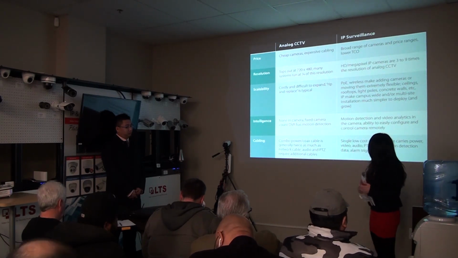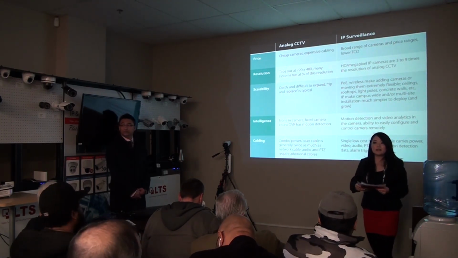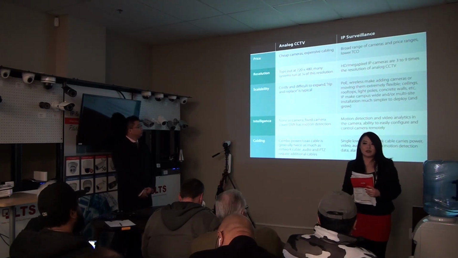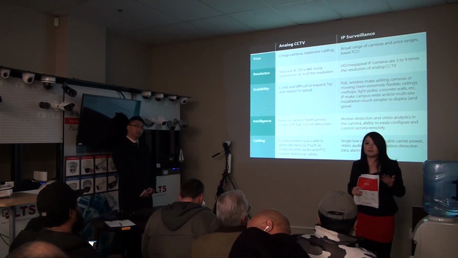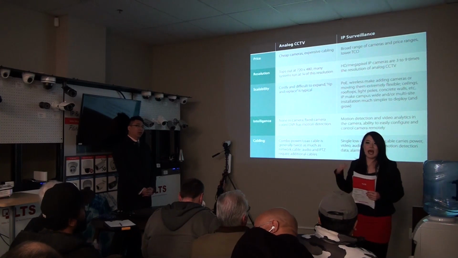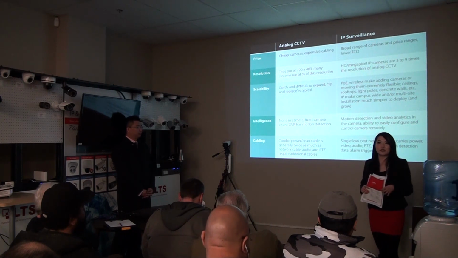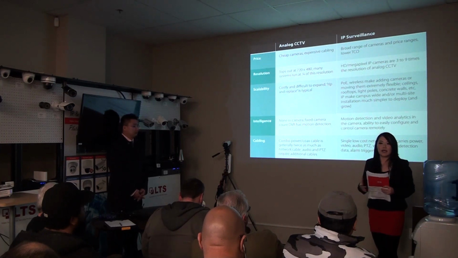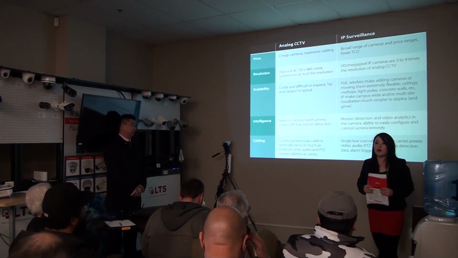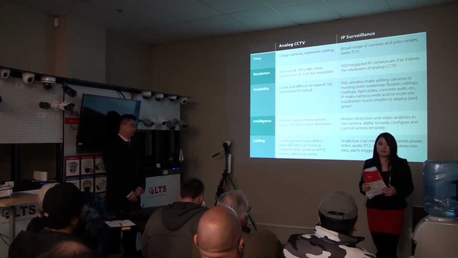So that's another factor. The last one will be cabling, which can be considered as another cost factor, where you can convince your customer that cabling for an analog system is more costly and time consuming than for IP systems. And you can also convince your customer for a bigger installation that if you use an IP system, you don't even need to run cables for a whole football field. You can just use 2 or 3 wireless solutions or access points. So that way you can save a lot of money and energy.